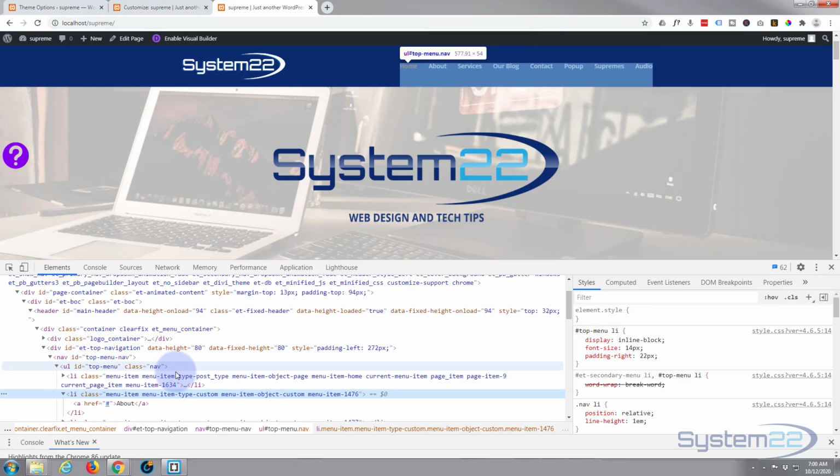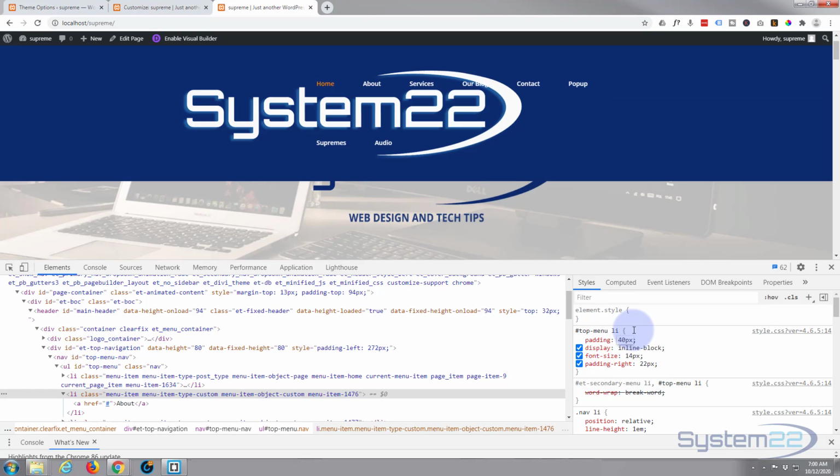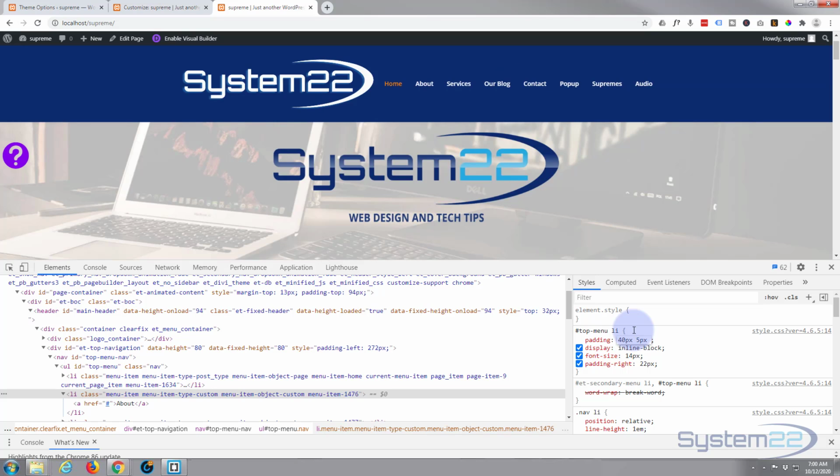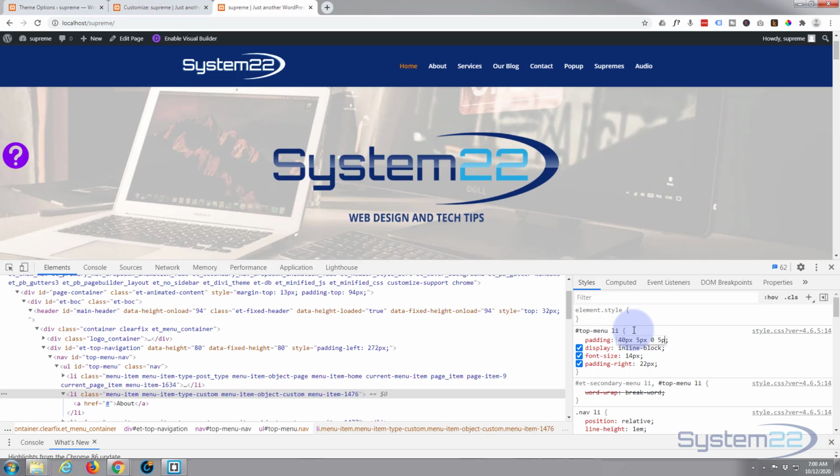Okay, now if I hover over it, you can see it's only spreading from the word or the link to the bottom of the header there. I want it to be full height, so I need to add a bit of padding. And from memory, we did this with a similar one yesterday, so I'm going to say padding. And on top, I want it to be 40 pixels. It'll look a bit strange till we get it organized. And on the right, 5 pixels. On the bottom, 0 pixels. And on the left, 5 pixels also.